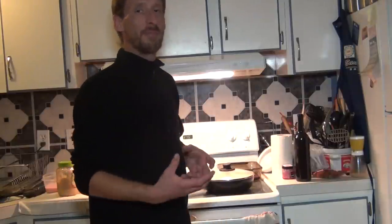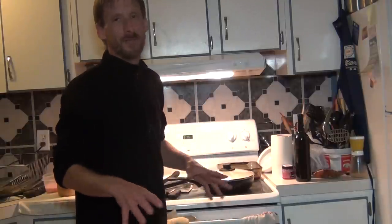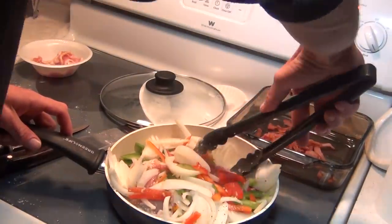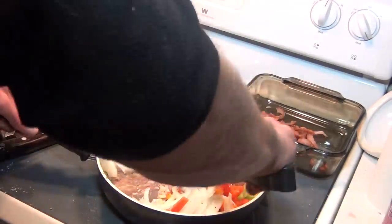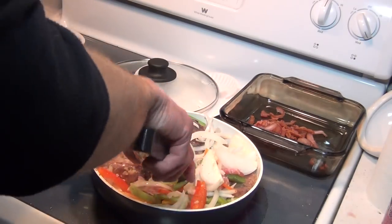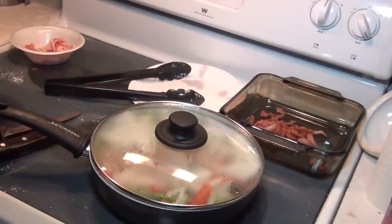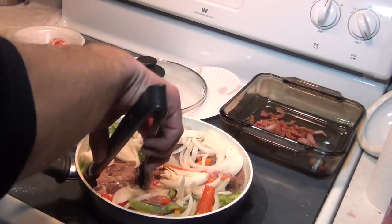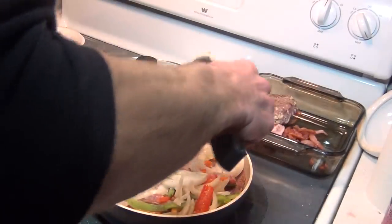You just want to start getting it brown. We're gonna be putting it back into the oven — I've got my oven preset for 375 and you're gonna bake it for right around 20-30 minutes after it comes out of the frying pan. See how that's getting a nice brown on the outside? That's exactly what you want. Don't want to blacken anything, you just want to get it to start browning, get the flour to start browning. Looking pretty close there — when you've got it starting to brown up good, take it and put it in your casserole dish.